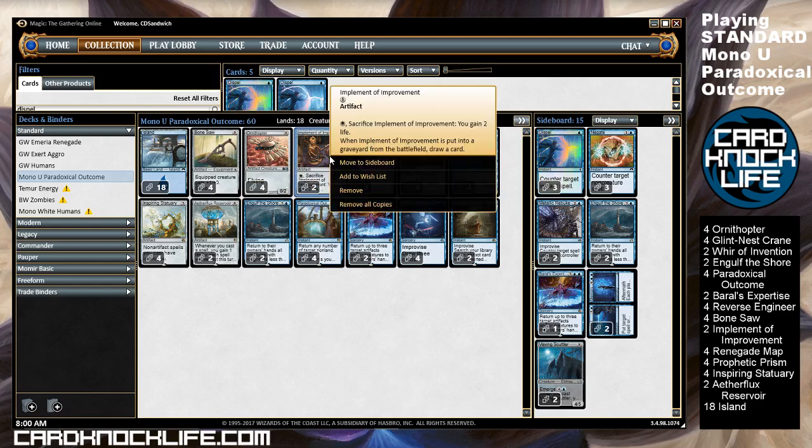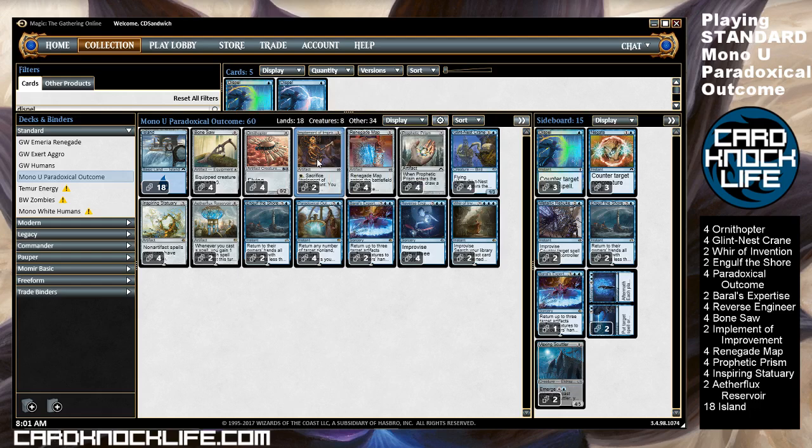Implement of Improvement's a weird one because it does have a white mana symbol in its activation cost. What it does is, first of all, the 2 life might just be the last 2 life you need to deal 50 to them with Aetherflux Reservoir. Probably not, but that's a little bit of a corner case. More importantly, when it's put into a graveyard from the battlefield, you draw a card. Sometimes you need to dig for that last piece, and this is the card to do it.